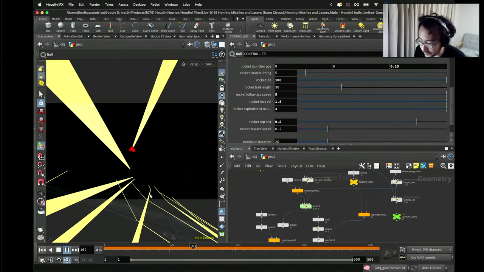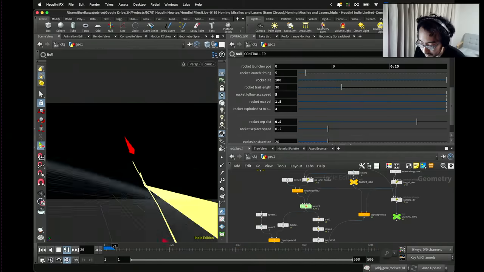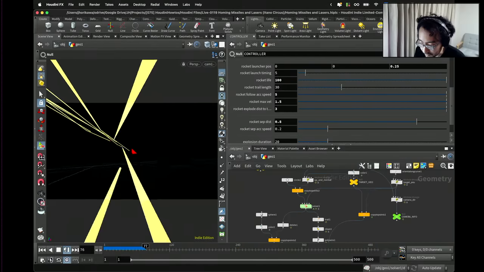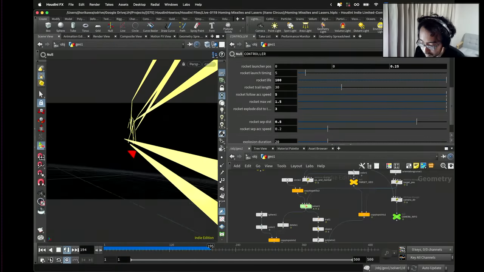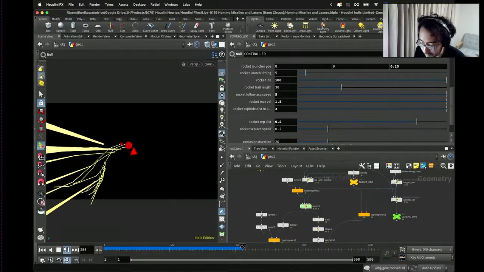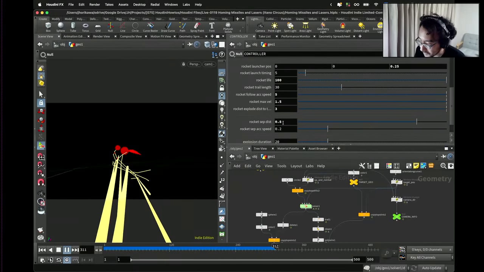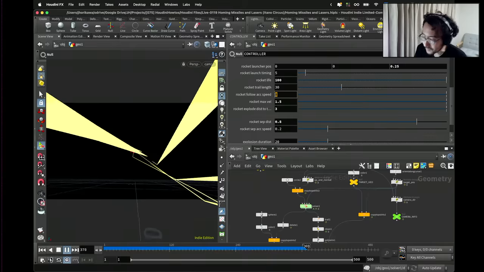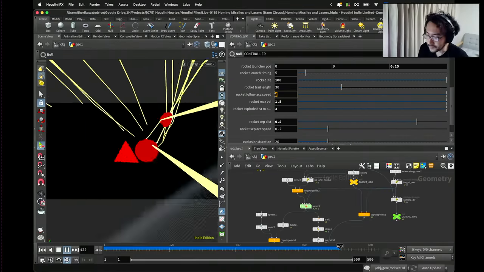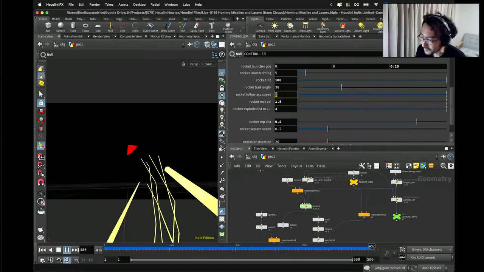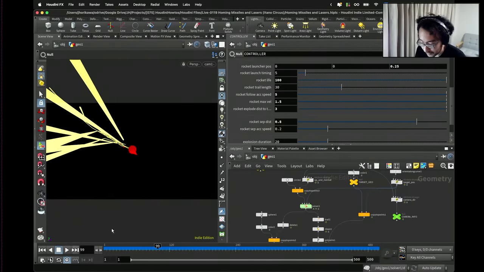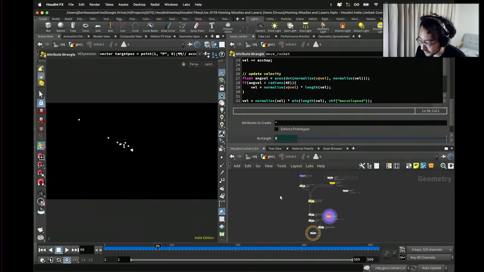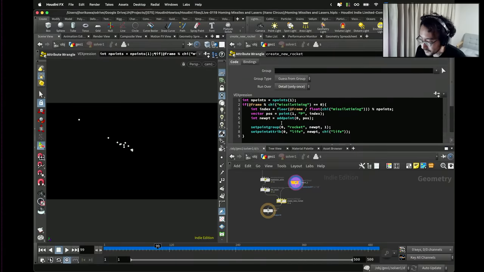Maybe I could increase more. Yeah, starting to have more like it. Yeah, more like it. Yes. So the balance between the angle limitation and acceleration speed is really important, I guess. Now let's add that angular limitation to the new parameter.